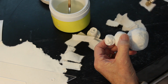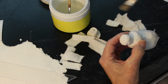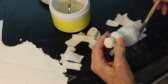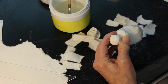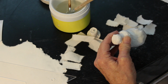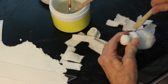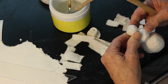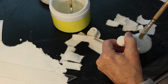What we want to do is try to make them smooth and round, as smooth and round as we want. Some snowmen aren't very smooth and round. Some are. So, depending on how you want your snowman to look, will depend on how much time you spend on it. If you want it to look a little rougher, you won't spend as many minutes. If you want it to look smoother, you'll spend a little more time that way.